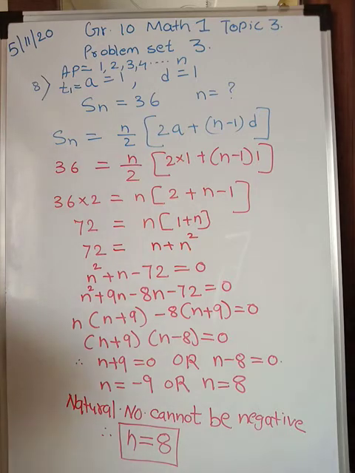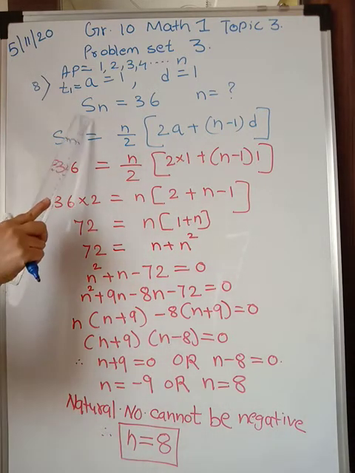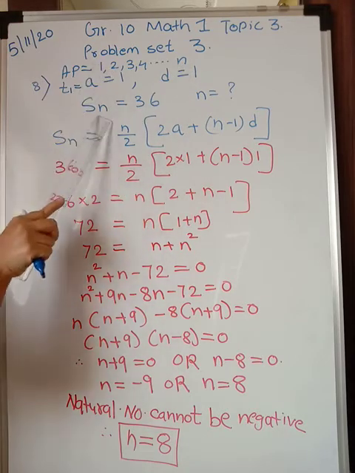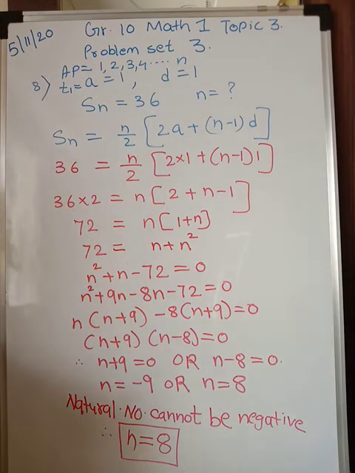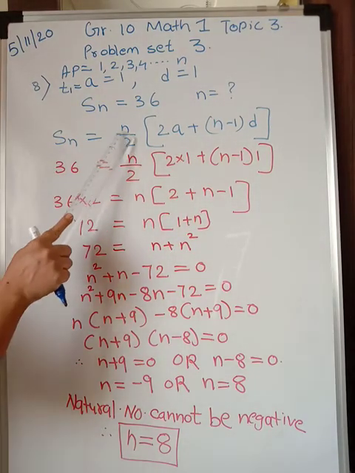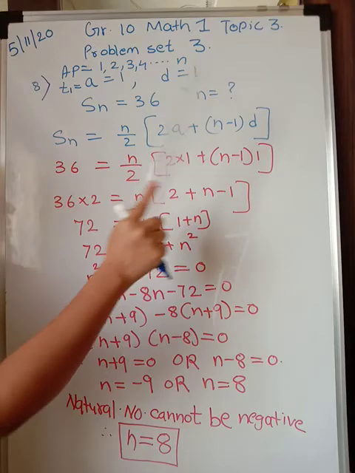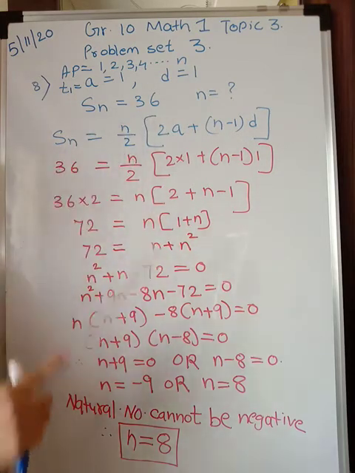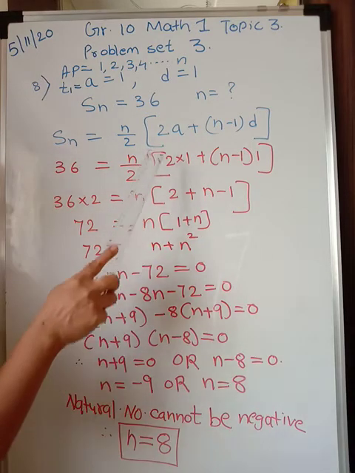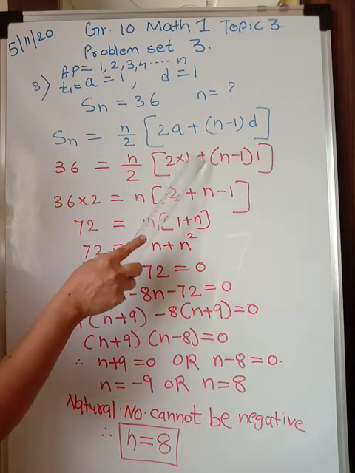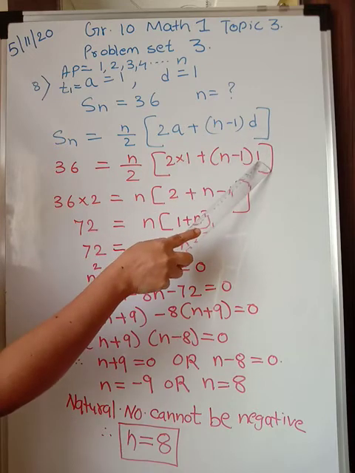Okay. So the sum of 1 to n natural numbers is 36. So Sn, up till here n, Sn is given as 36. Then find the value of n. Now see, only one Sn is given. So use the formula for Sn and try it out. Sn is n by 2, 2a plus n minus 1 into d. Sn is given as 36. So we are writing 36, which is equal to n by 2, 2 into 1, because a is 1, n minus 1, d is also 1.